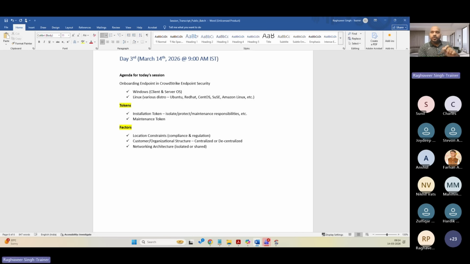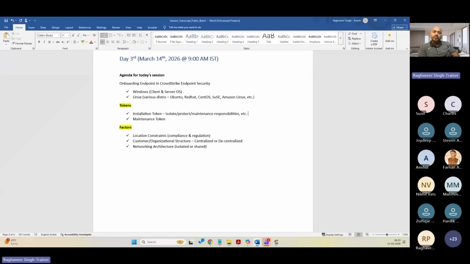So it is optional to provide the installation token, but we make it mandatory in business because we want to make sure that in the event our customer ID is revealed, is known to everyone, there should not be any threat or attack in our environment wherein threat actors are onboarding additional endpoints into our environment.